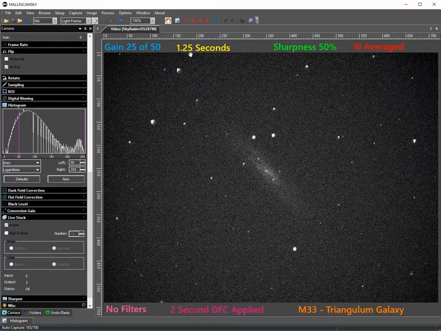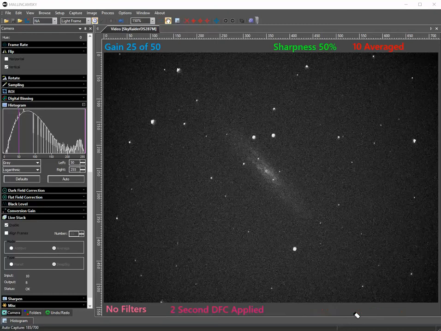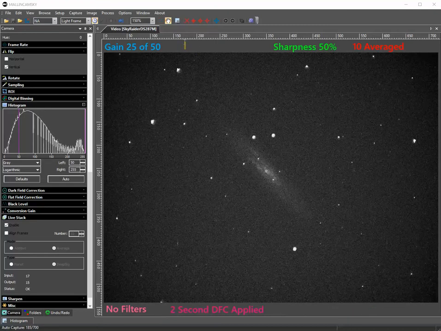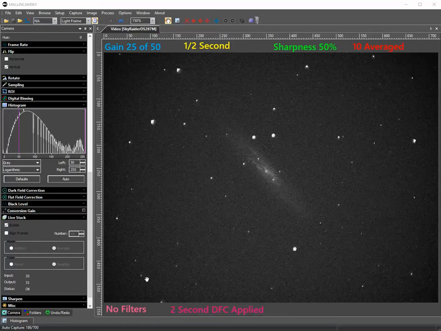Let me change the description of the time and the target. Time is half second, and target is Sculptor, NGC 253, CLP.